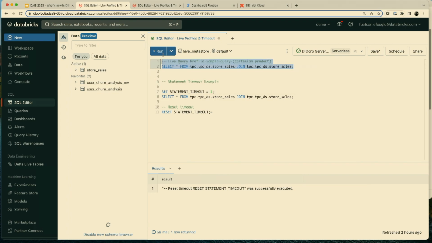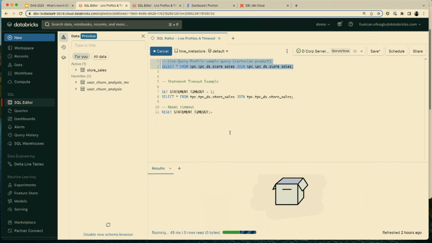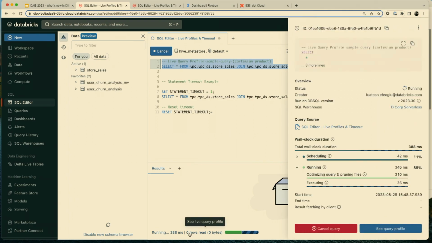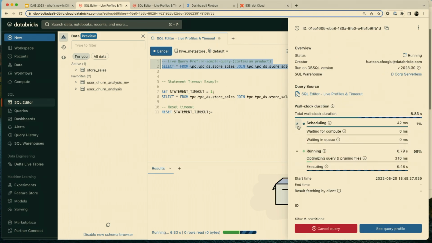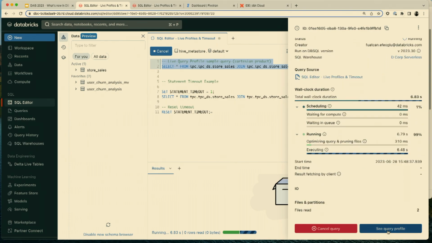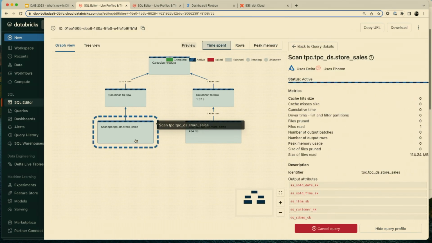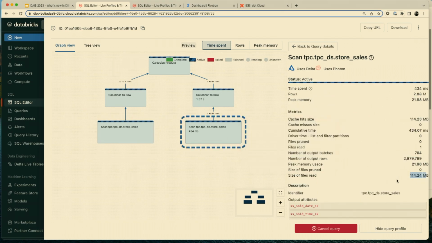So what happens is, let's say you're working on something, you want to run it, but it's taking too long. You want to understand, hey, is it still scanning? Is it aggregating? What's happening? So what you can do is click on this thing here, and you're going to see a live view of all these stats that we were talking about. For example, you're seeing that I scanned already 114 megabytes. Same here, I scanned this much, outputted this much, pruned this many partitions. So you get a live view of what's happening in your cluster, in your query.